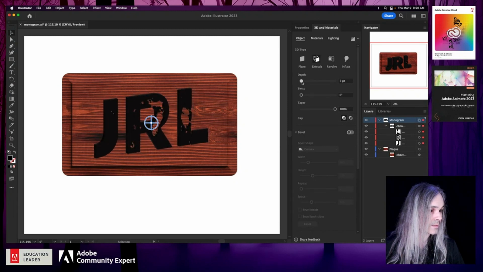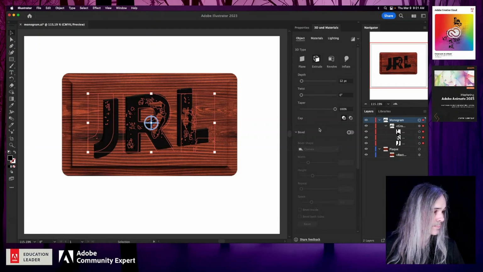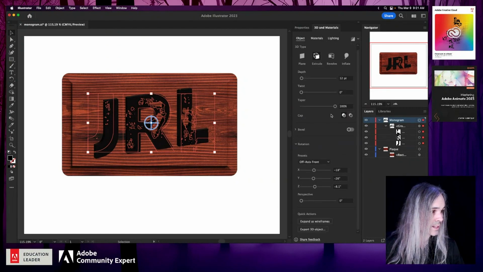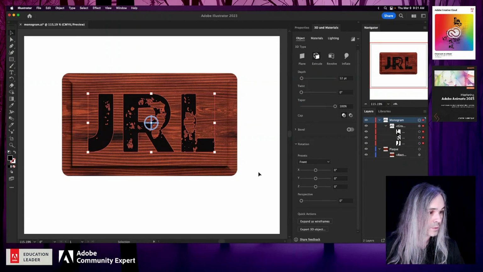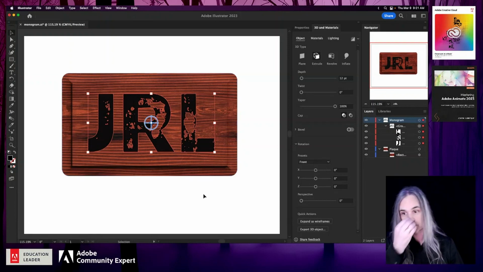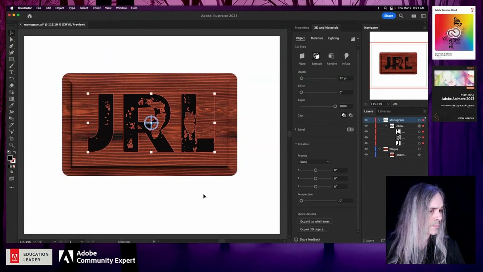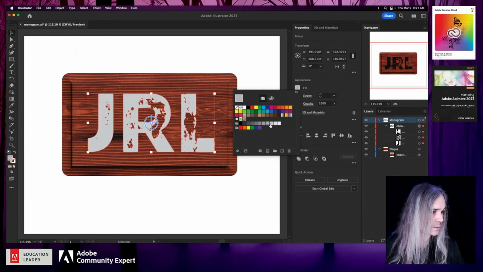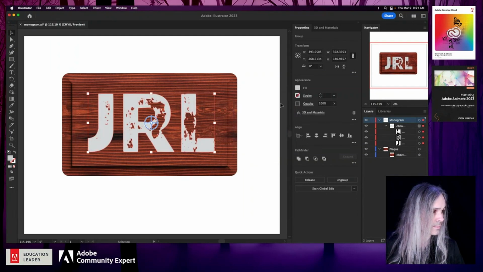I'm going to take this down. I want this to be very thin. So something like 12, 10, right? I don't want to bevel this at all. So just twirl that down, get it out of the way. And let's put this just straight up front, because that's how it's going to be. Right? And you can't really tell right now with the monogram. And actually, I've got this thing set in my properties. Fill is black. Let's change this to kind of a light color.